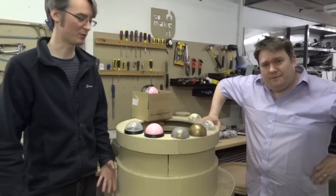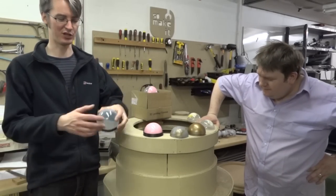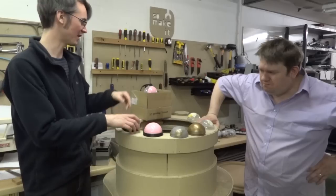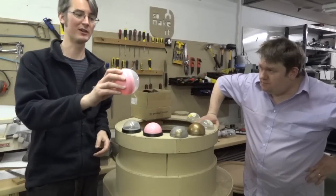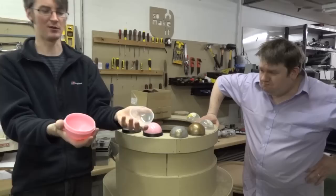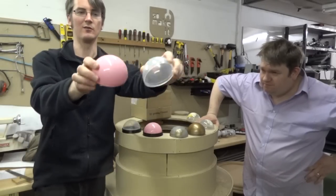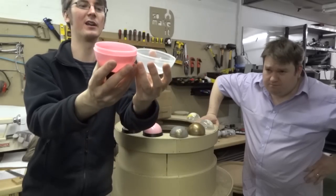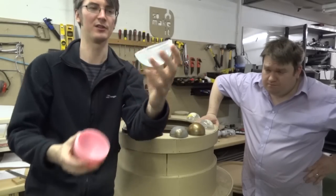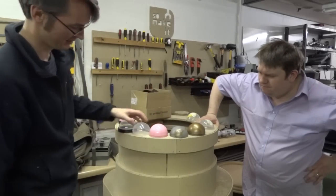Alright, so on the skirt we've got 56 hemispheres, which are 100mm. We've actually got these 95mm ones, which have come out of vending machines, which are the cheapest we could find. So they normally have a toy or something in, and they come in two halves. There's several issues with them. The first one is that one has a slot in and one has a hole in, which we need to fill. The other one is that one has a sort of thread thing sticking out and the other one doesn't, which means that they're different heights when you put them next to each other.